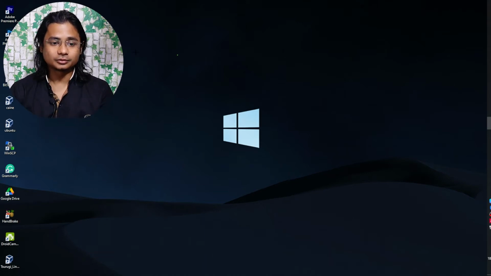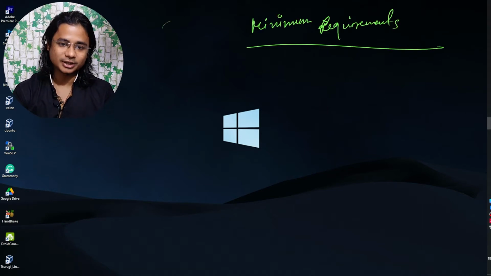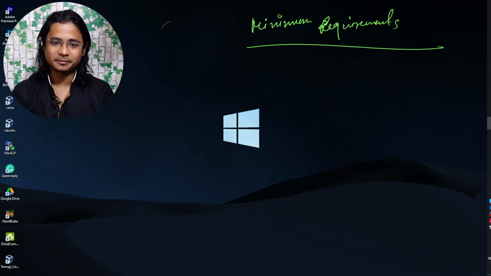Okay, so before proceeding, let's answer some basic questions, like what kind of laptop or desktop you would prefer to get into the field of cybersecurity, or which laptops or desktop setups are more preferable. There are three requirements. These are not the minimum requirements specified by the vendor; they are minimum requirements depending on today's practical scenario.